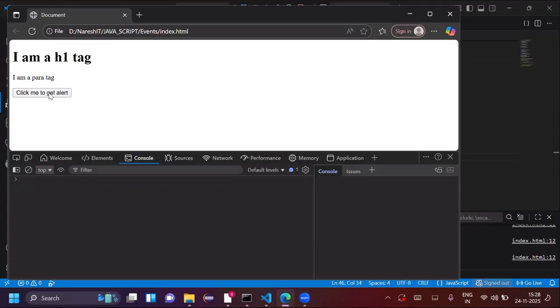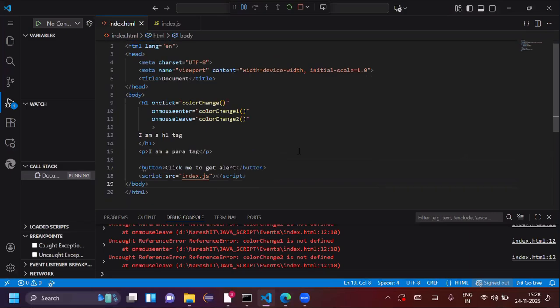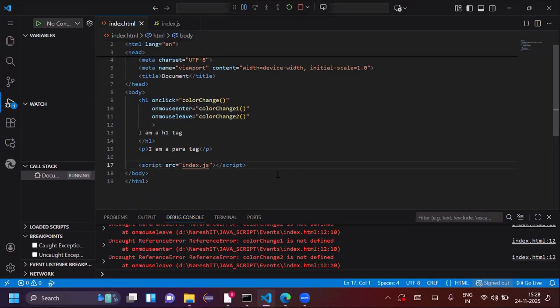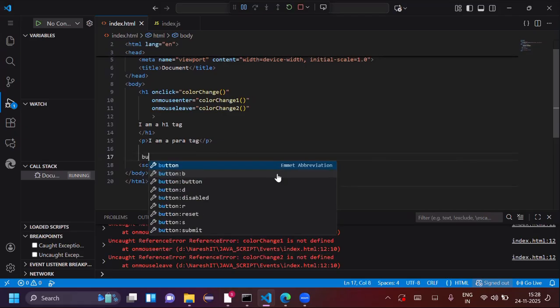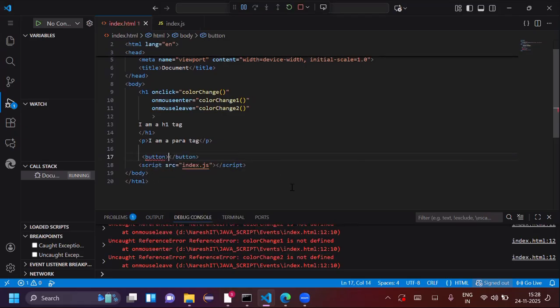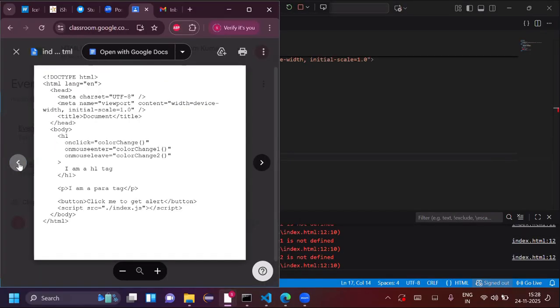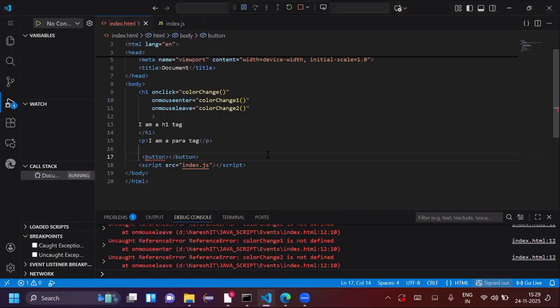not working. Open the VS Code, open the HTML, remove the button tag and write once again. Open VS Code. Why you are getting error when you are writing the button tag?